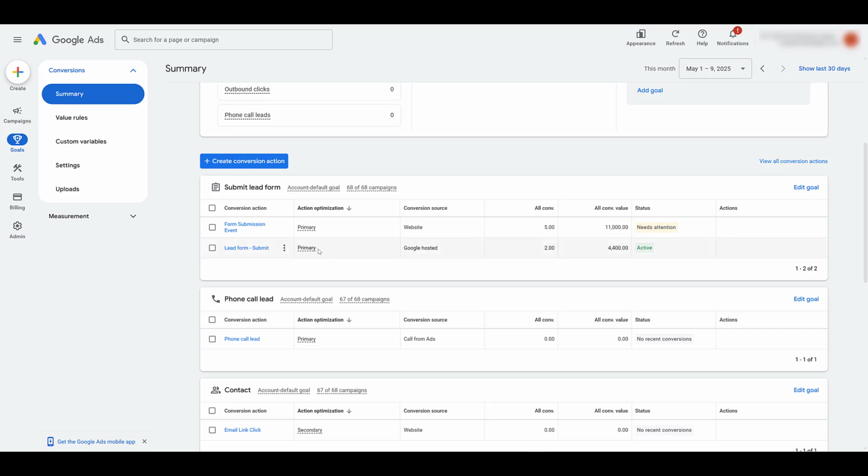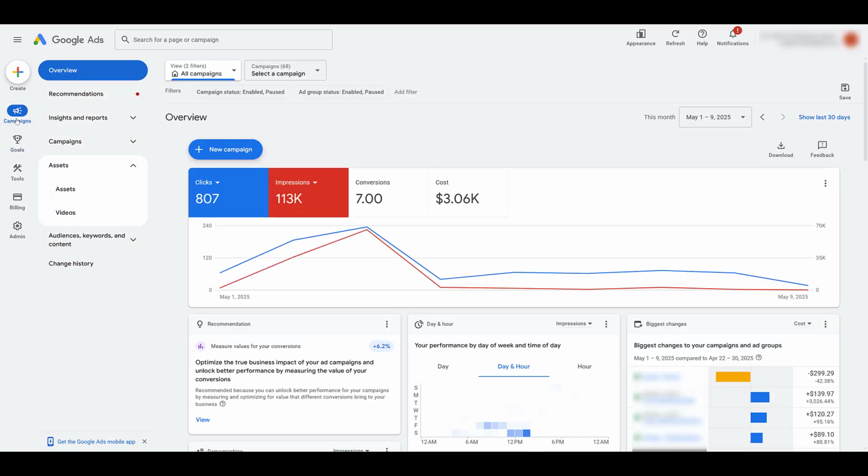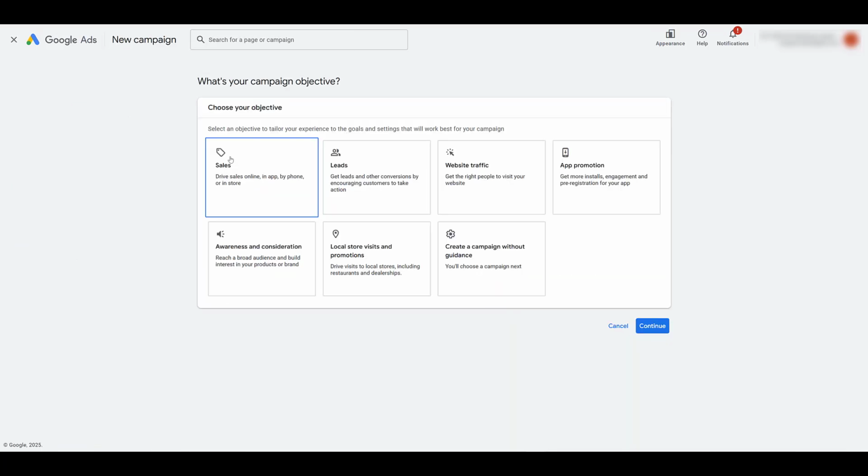Also, it's important that you have this setting set to primary, so it counts within your main conversions column. If you're creating a campaign that is trying to optimize towards this action, you need to have it as a primary action. But if you need to update any of the settings, you can just click on the conversion action, update and save, and then you can move on to campaign creation. So we'll head back to campaigns, and then let's start creating a new campaign. Click on it to open, and of course we want new campaign. Since our goal is to have lead forms filled out, of course we want leads.